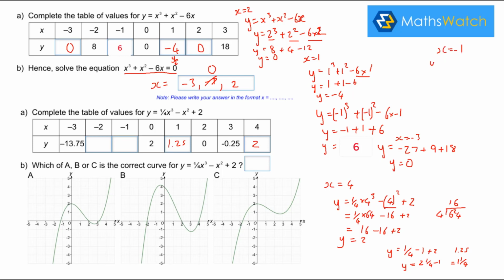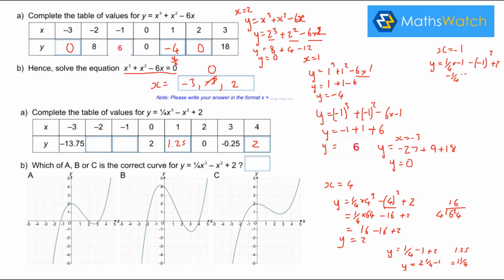So am I going to run out of space? I'm going to use this space up here for this. So when x equals minus 1, y is going to be a quarter times minus 1 cubed, which is times minus 1. Now it's minus 1 squared plus 2 staying constant. I've never seen a question like this in an exam, because normally they don't make it this difficult, because lots of students will make mistakes on this. So this could appear on a calculator if it did appear.